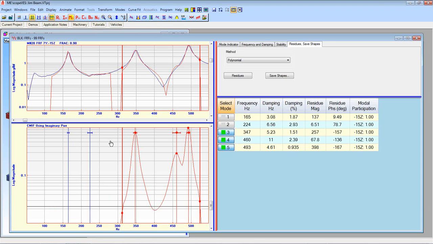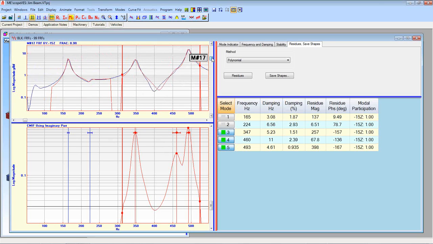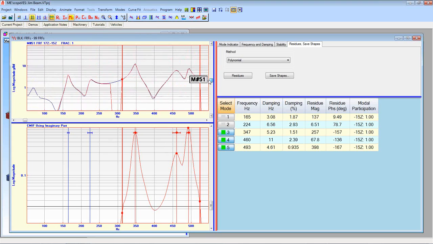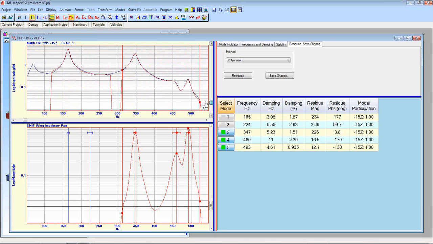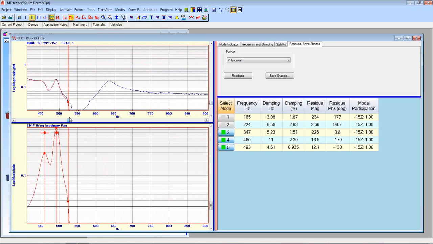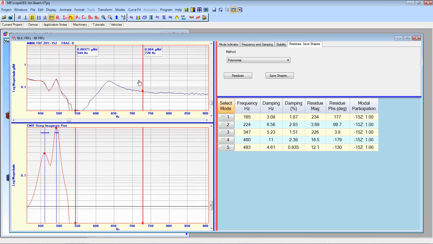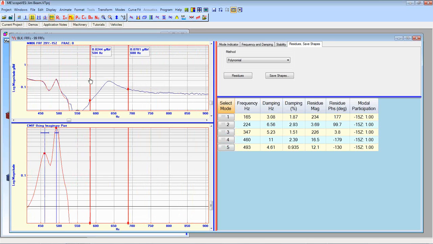Bingo, there it is. Quick fit actually found three modes. Remember, there was another mode in there that didn't show up in this particular measurement, but in some of the other ones it shows up. So quick fit those three. Now I can scroll across here, and, well, the band cursor is a little too wide. Let me set it around this guy. I'll just set him there and do another quick fit.